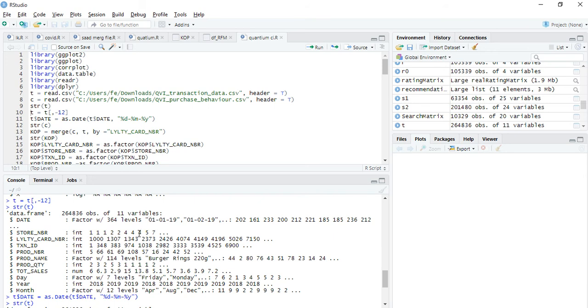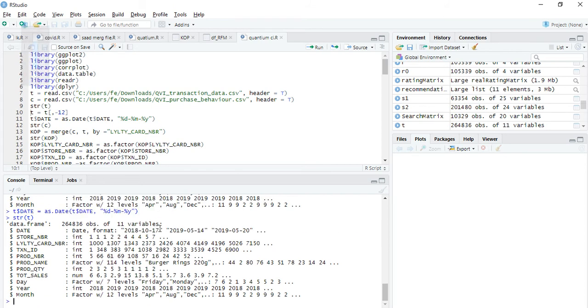So what else do you think needs to be changed? Pause it again and have a look at it again if you didn't find it the first time. Let me tell what I believe should be changed. I believe that the store number should be a category variable. It defines a particular store. The loyalty card number is also defining the particular customer.